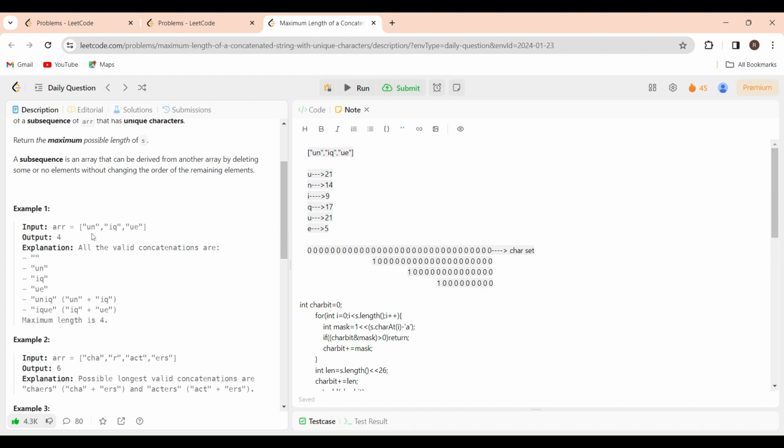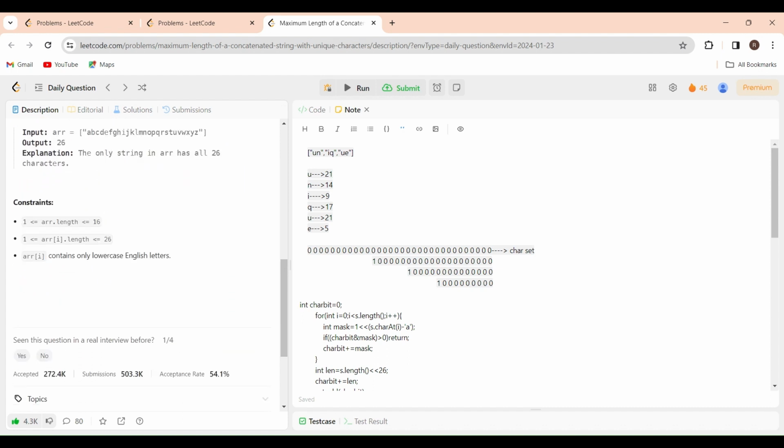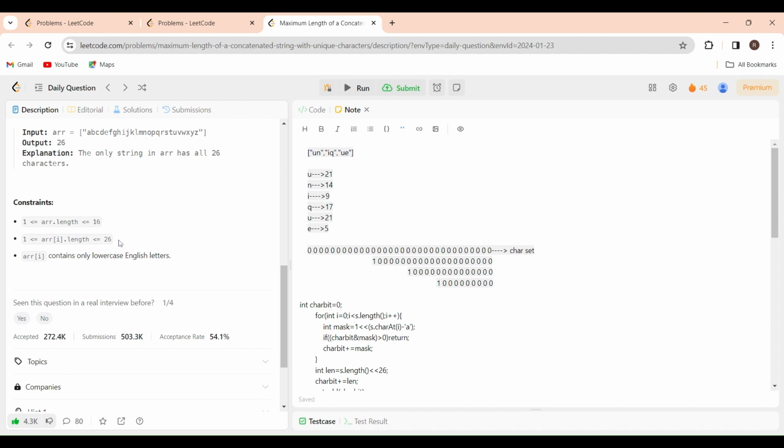Next, we will convert each string to an integer value. Why an integer value? Because the ultimate goal is for the string to have unique characters. Each character has an alphabet index, and an integer can have up to 32 bits, while there are only 26 characters.